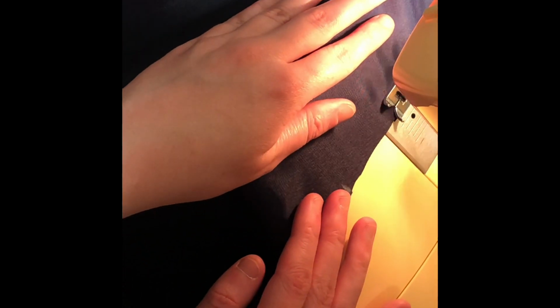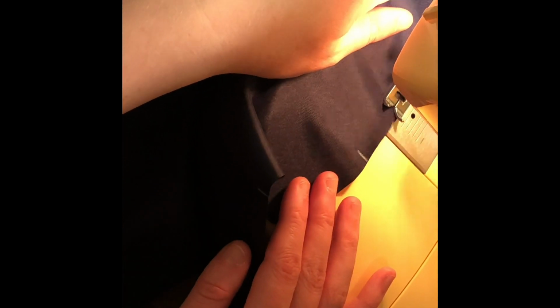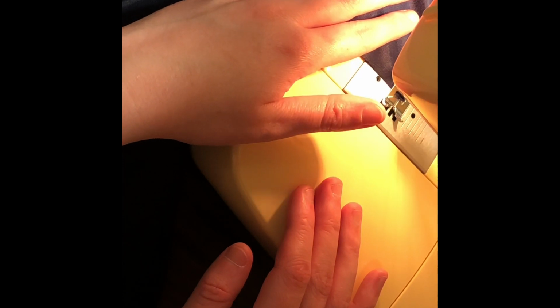Just while you're sewing, keep in mind to try and not let the pattern pieces hang off the table or drape towards the ground. I didn't have all that much room on my table to do this, so I just kept them on my lap and kept them as straight as I possibly could while I was sewing this. This stay stitching is just done with the regular stitch and a regular stitch length, providing that works with whatever fabric you're currently working with. And it's just done down the sides of your main dress pieces at 1/8 of an inch.